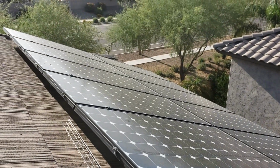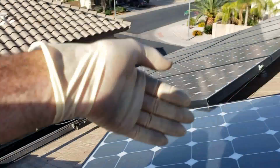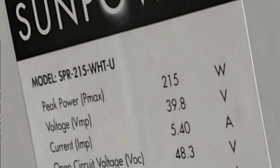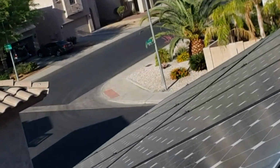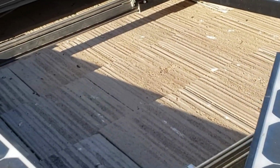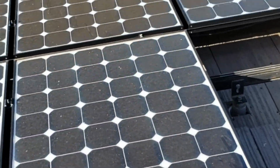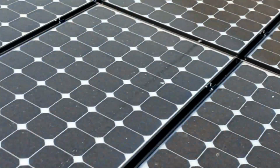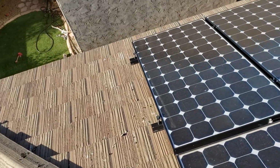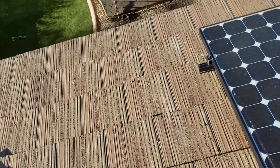So here's my array. I got 27 of these 215 watt panels. Already got one moved upside down so you can kind of see. There you go, there's the information for everybody that wants to know. I pulled one of these panels off because the bird nest is underneath this one. I don't know if you can see, that's the edge of my roof. Let's walk down there so you can see. So much pigeon poop.